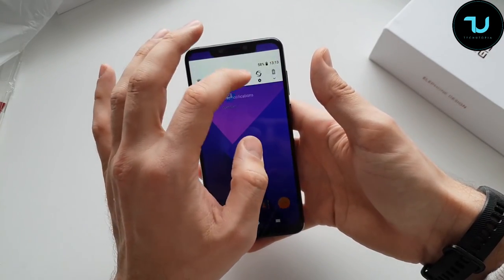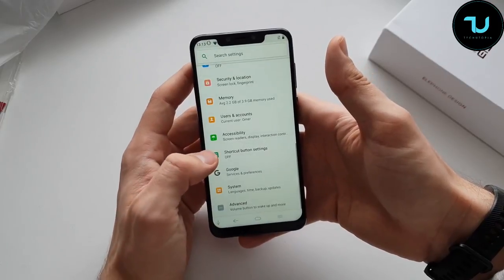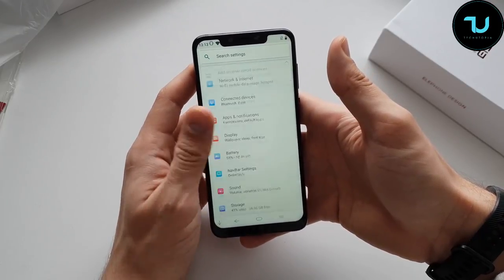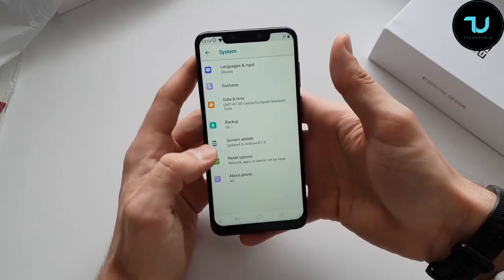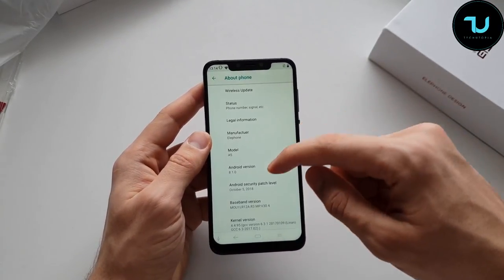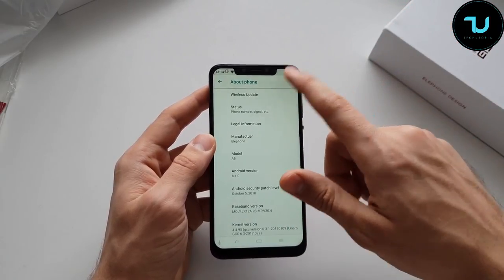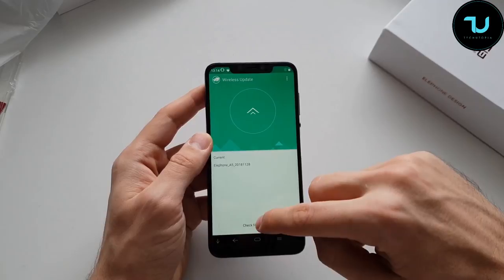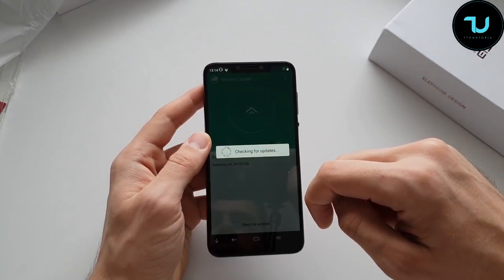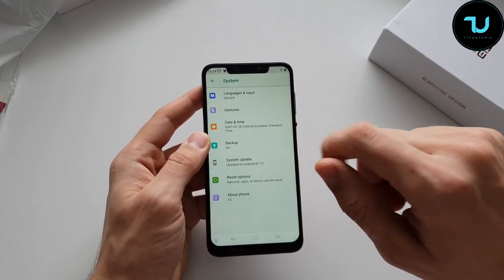Firstly, let's go to advanced mode. Oh, just a minute, where is the about smartphone system? Yeah, system, here you go. Firstly, we see Android 8.1.0 Oreo. The Android security patch is from October, damn, that's very old, so I hope that Elephone will release an update. Let's check here. After the unboxing, I didn't receive any updates so far, ninjas, remember that.